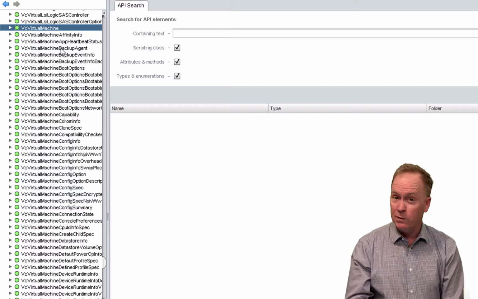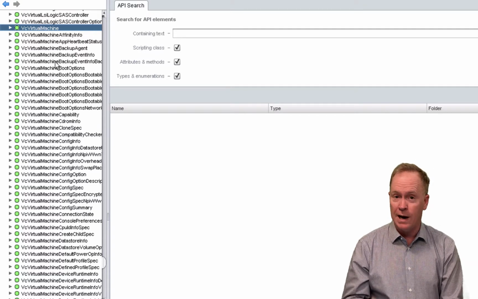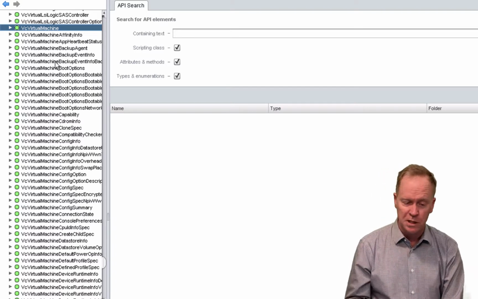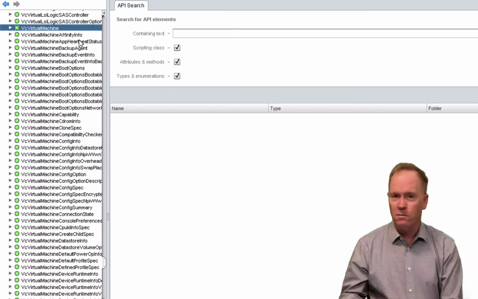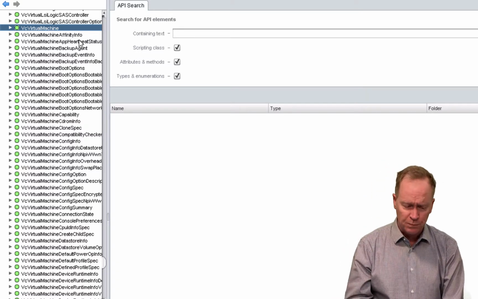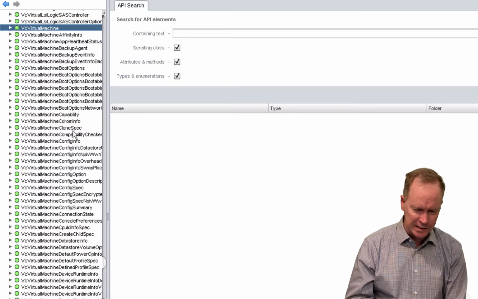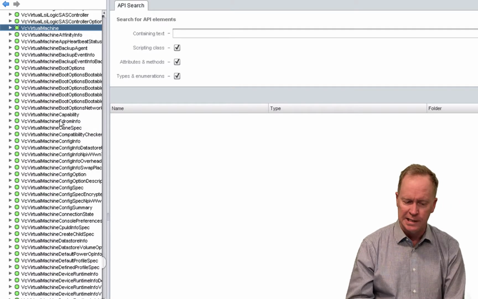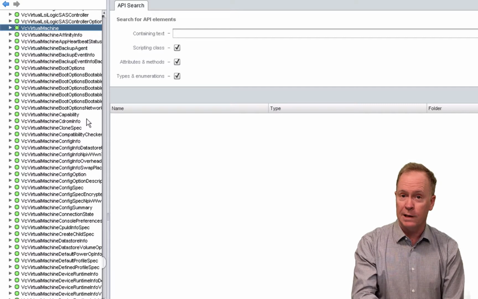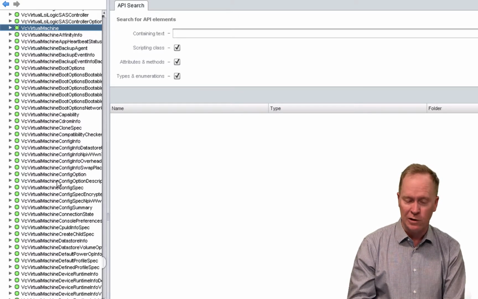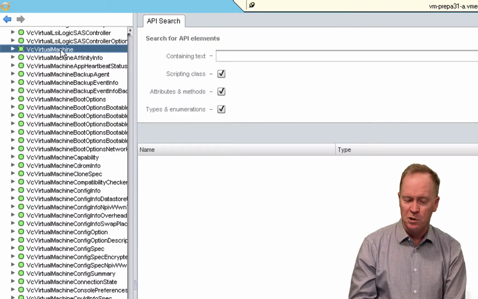But notice before we even look in there that there are a whole bunch of objects in the vCenter plugin that are related to a VC virtual machine. So there's also VC virtual machine affinity info for things like DRS affinity info rules, and randomly selecting some other ones, VC virtual machine CD-ROM info, and the list goes on and on and on. There are tons of different objects that are related to virtual machines. In the beginning, just ignore all these specialized ones. The one you really care about in the beginning, in most cases, is VC virtual machine.